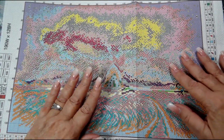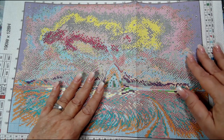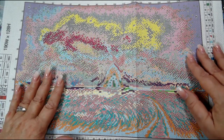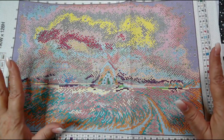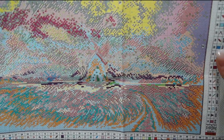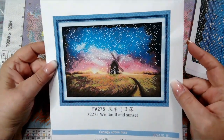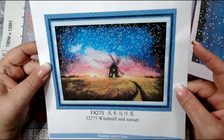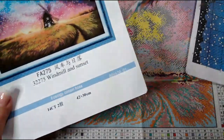I did start a new one, the Great Wave of Kanagawa, over the weekend, and it's 14 count, and it's really, really pretty. I really love that picture, and I told myself, okay, this is the last one you're going to start until you get some of these done. But then, I don't know, you look at this and you just think, look at this picture. How pretty is that? How beautiful is that? I'm really loving this.